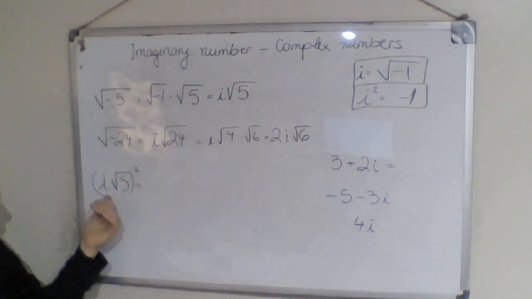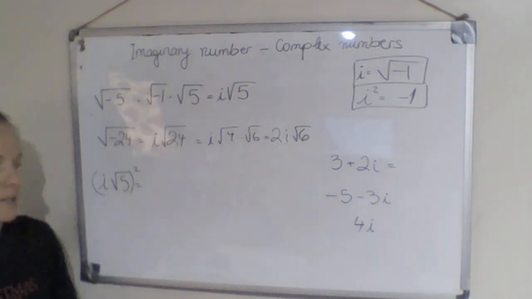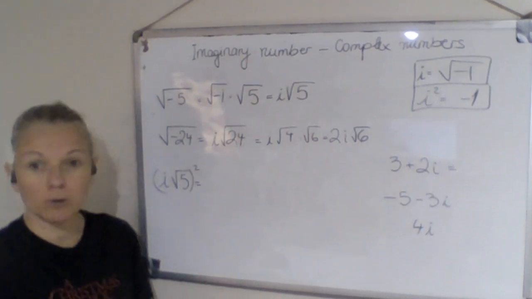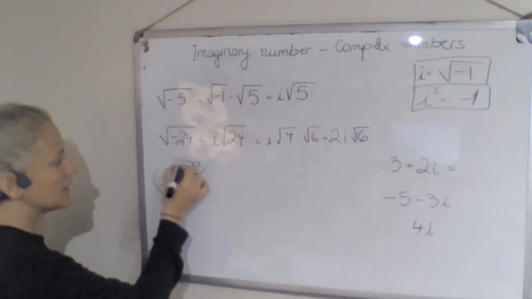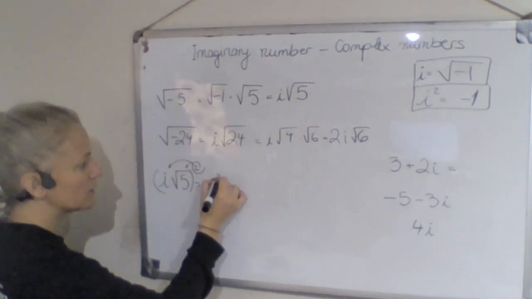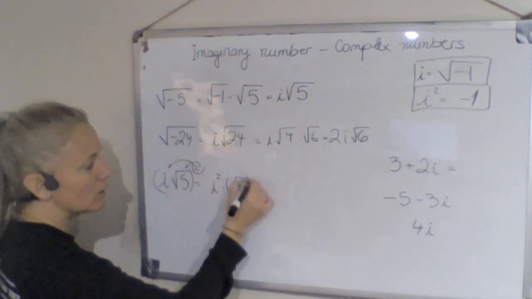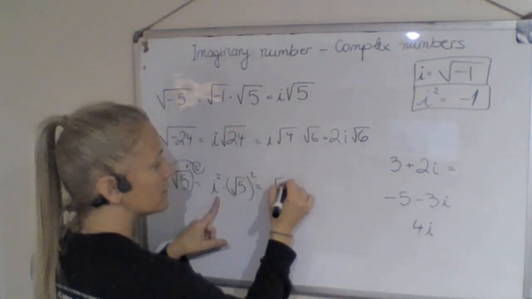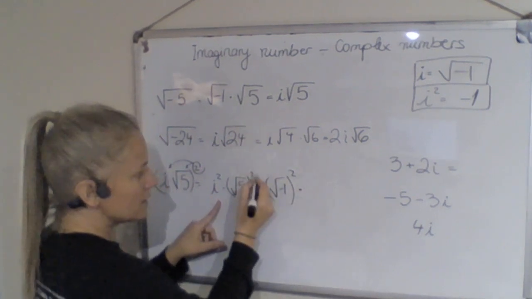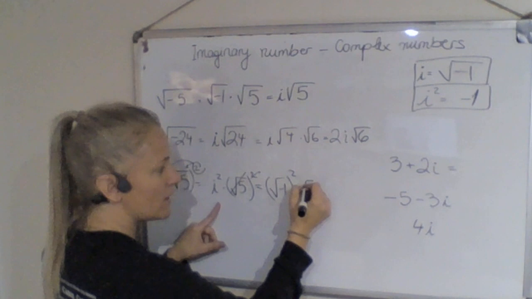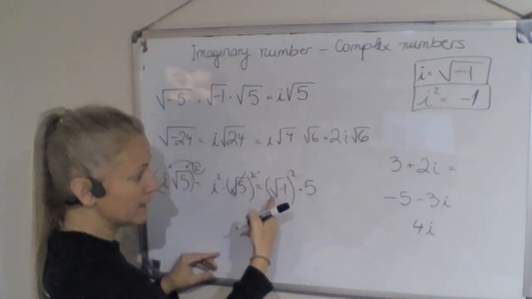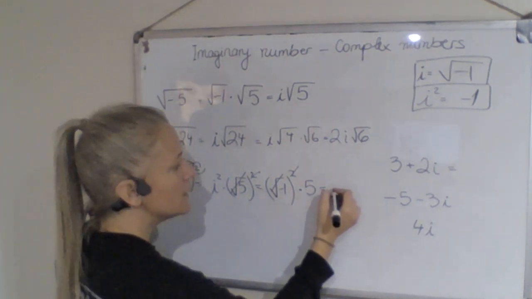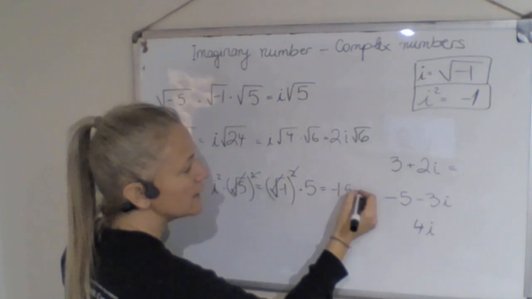What happens if I have i square root of 5 all squared? Well, I'm trying to put this to where you can actually see me. We work this the exact same way we would work on a problem. That 2, that exponent gets distributed, right? So this becomes i squared times the square root of 5 all squared. Well, i squared, let's think about this for a second. i is the square root of -1 all squared, times this 2 cancels that, times 5. Well, that square will cancel. They're opposite operations, so they cancel each other. So this becomes -1 times 5 or -5.